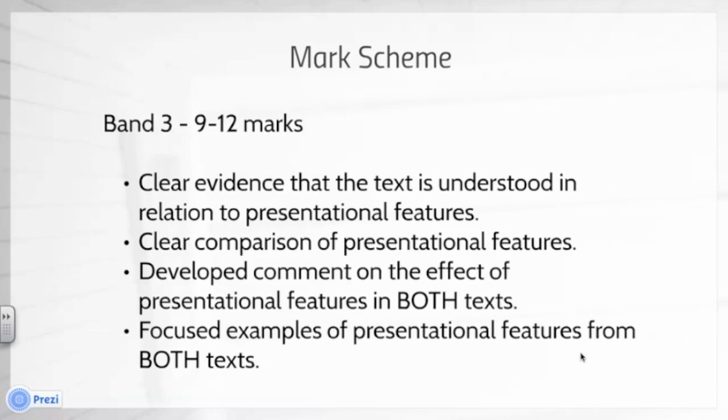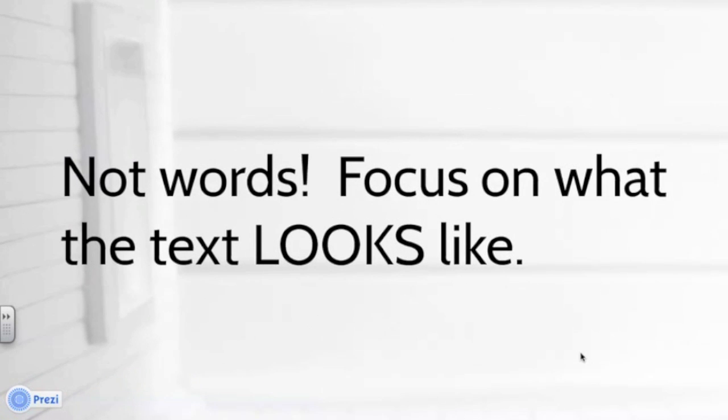Now, you might be looking at whether presentational features are used in a different way, so whether they have a different purpose or a different effect, or you might be commenting on the fact that the designers have used different presentational features. So I've got a really easy way to remember what to look for in this question, and we need to remember that we're not looking at words specifically, we're actually looking at what the text looks like. So we're thinking about why the designers have used those presentational features and what the effect on the audience should be. So what do they want their audience to feel when they see those presentational features?